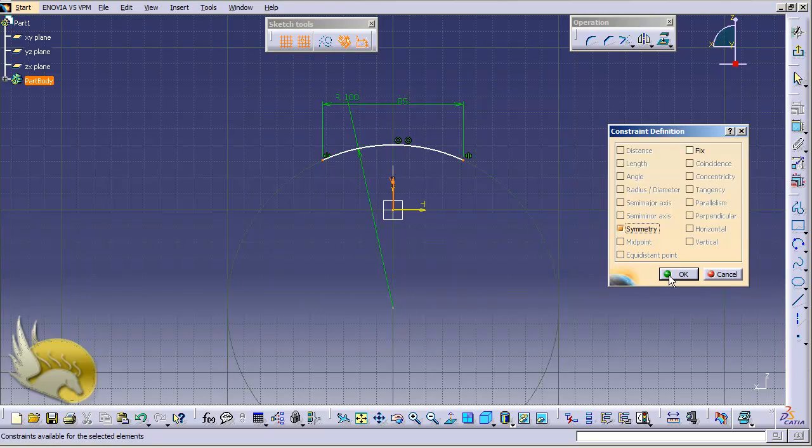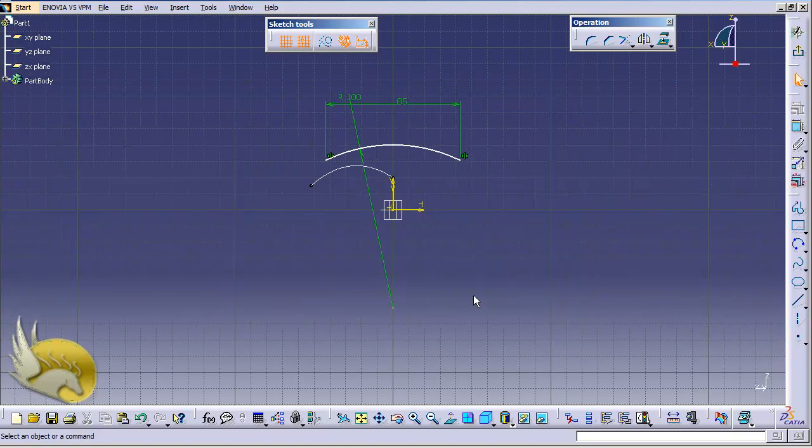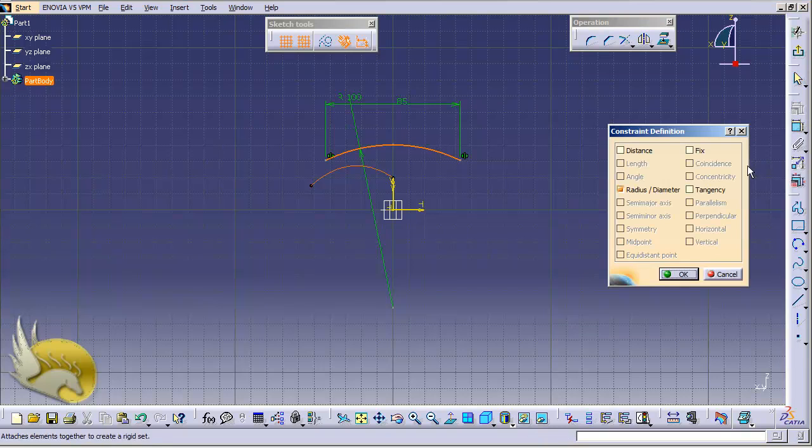This is okay. Now I remove this coincidence. I guess this coincidence didn't work as I expected, and the second coincidence is not working again. So I'm not going to have these 2 coincidences. But one thing is very important here. I want to make sure that this is in coincidence with the arc. So I can rotate a little bit using the Shift key. I can select these 2 curves, one and then press Control and select the other, and go to constraints define and make sure that there is a coincidence here.